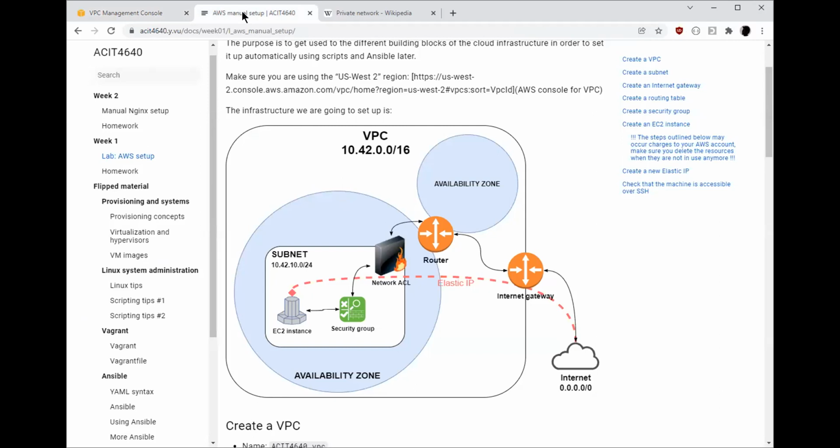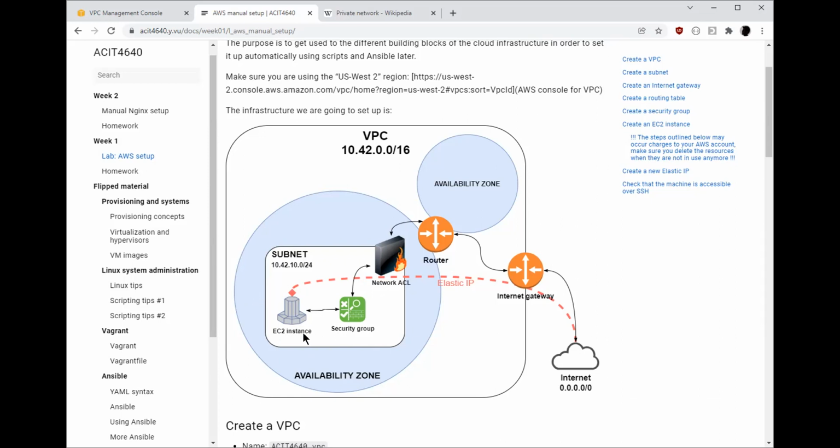We have a couple of things that we still need to set up. We have the VPC, we have the subnet in our AZ, we have a router, and we have an internet gateway. We are going to create an EC2 instance very soon. The traffic of these EC2 instances is filtered by two kinds of components on AWS, at least: security groups and network ACLs. You may have seen how to manage a firewall in your networking classes in previous terms, directly on the virtual machine or on the machine.